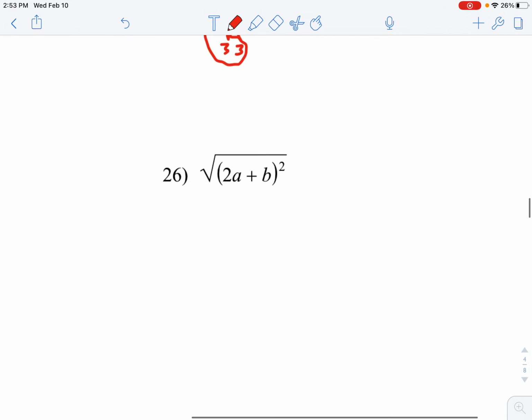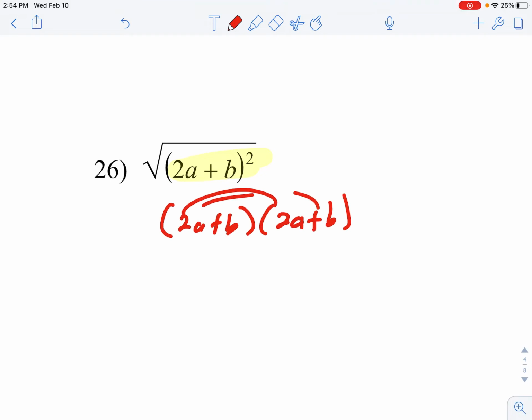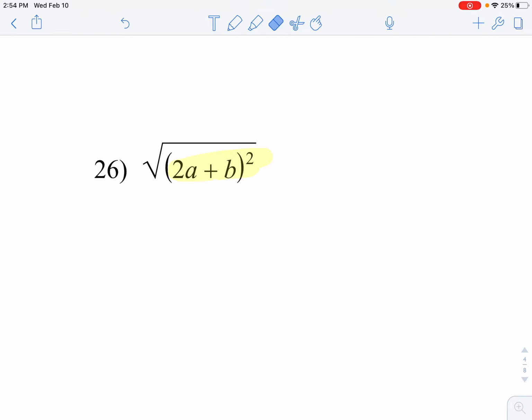Hey guys, we're almost done. The last problem is actually not as bad as it looks. If you see something like this on paper in a math class, you might think, oh great, now I have to do this and I hate this. It's the FOIL and it's all this writing. No, you don't have to do that. This is like the simplest problem on the whole paper.